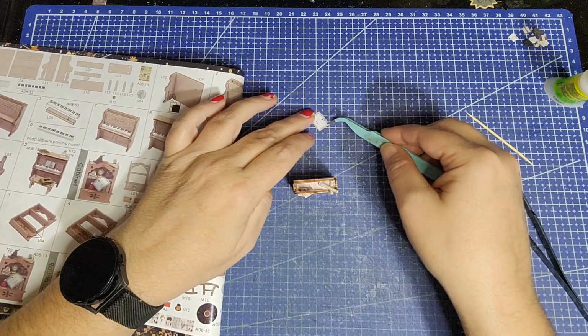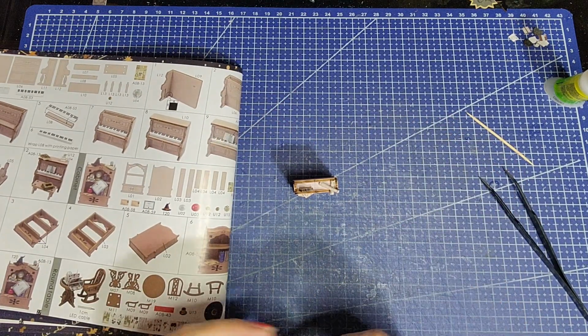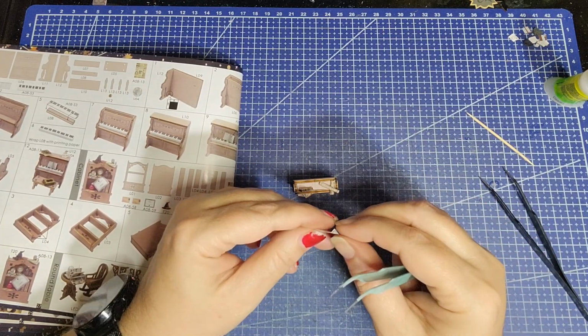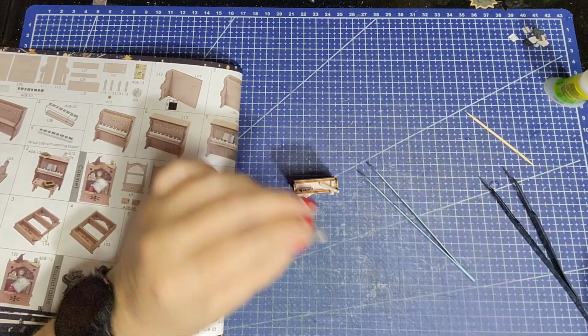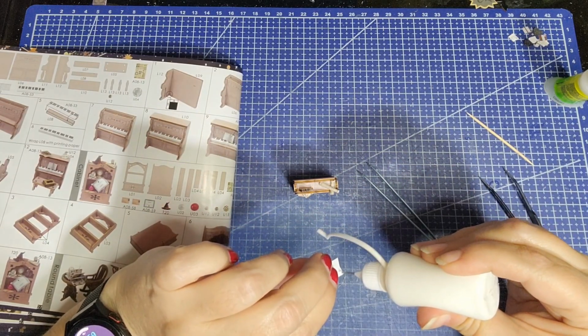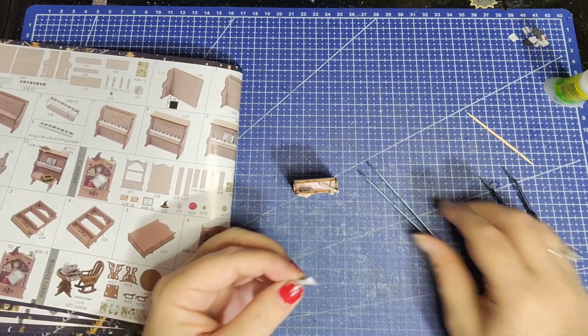And then our little diploma is our last thing here. Whoops. And we're just going to give it a little bend on the top corner, and that's going to set right next to the magic ball, in between the magic ball and the purple potion bottle, and just hang down the front.